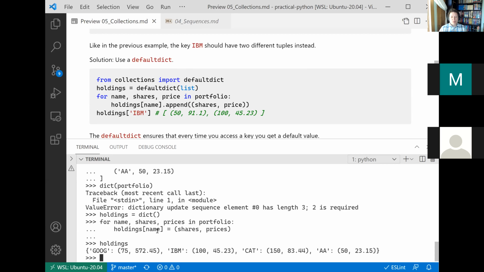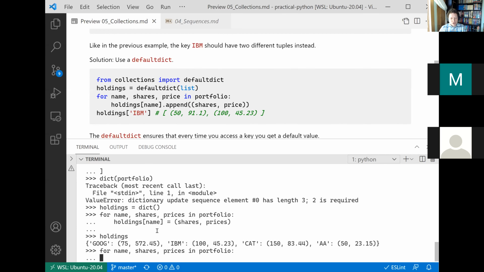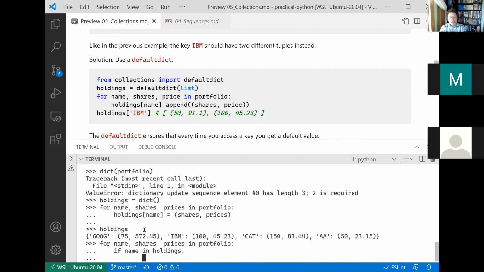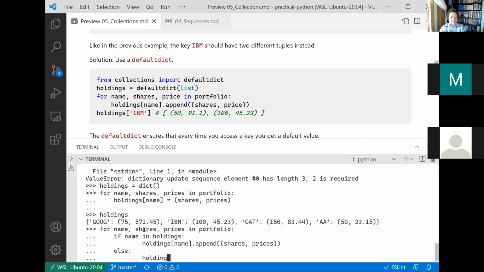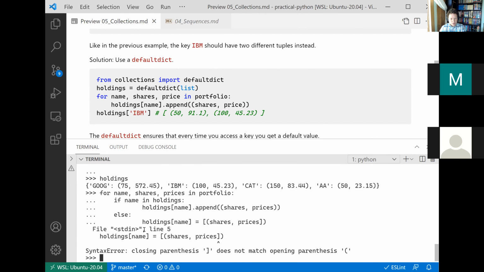You could imagine doing something more complicated: if name is in holdings, if I already have that key, then holdings[name].append((shares, price)), else holdings[name] equals this list of (shares, price).